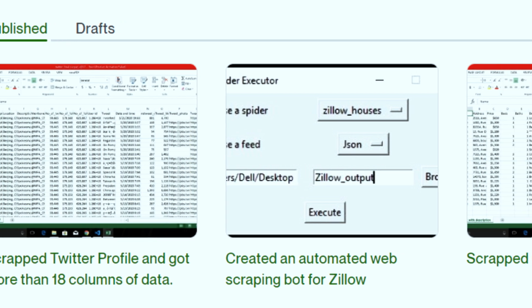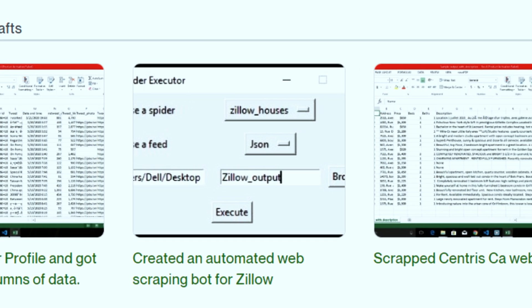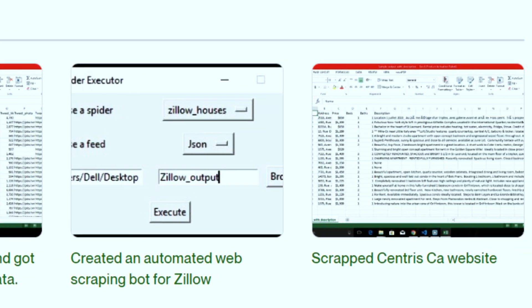Another important section is your portfolio. Add at least 5 to 10 projects you've done in the past, and make sure they are similar to what clients are looking for — clients need to see that you've done similar work before. If you're new to the field, go to Upwork job search, look at the types of projects being posted, complete them, and add those as your portfolio projects. Start applying to jobs once you have at least 5 portfolio items. Sort them from best to least impressive, and only include projects that align with the skills mentioned in your profile.